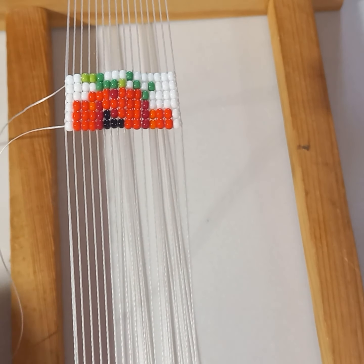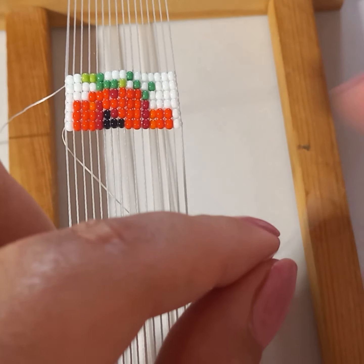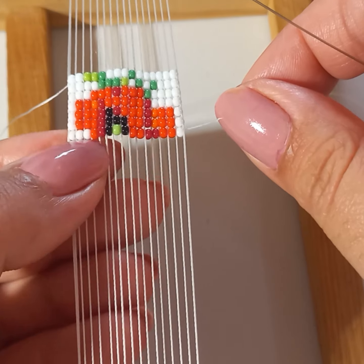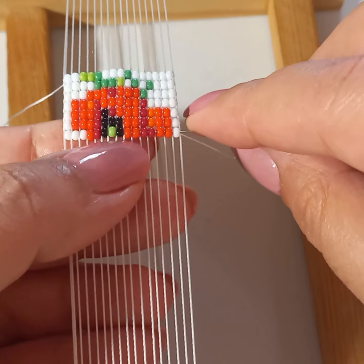For the next row, we're gonna be picking up 3 white, 1, 2, 3, one light red, one dark red, one black, one light green, one black, 2 light red, 2 dark red, 2 light red, and one white. We push them all down. Push them all up on top of the loom thread, hold it still, and go with the needle through all of them.